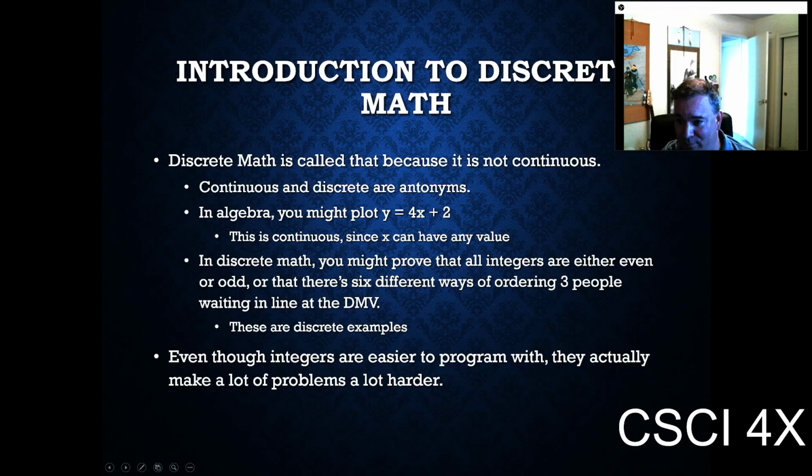But a lot of problems get a lot harder when you have integers instead of floats. With integers, you can have even and odd numbers. That concept doesn't exactly make sense for floats. Now, math people have defined what it means for a floating point number to be even or odd. I've read papers on that, and it's all fairly silly stuff to me.